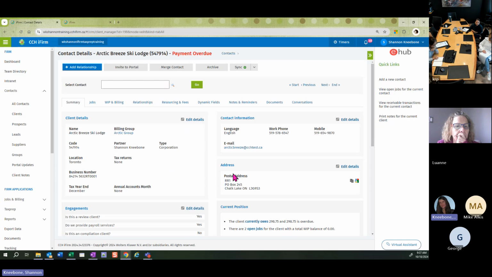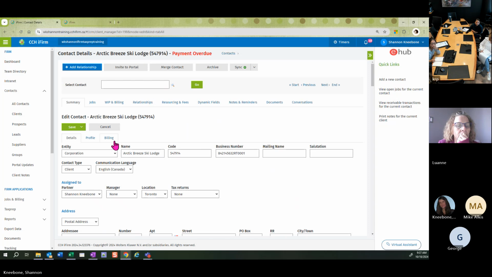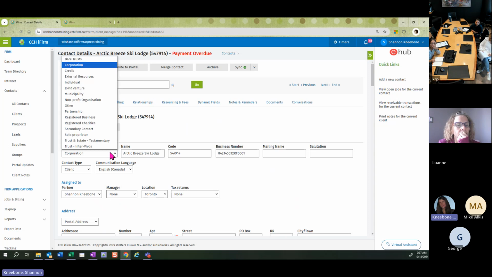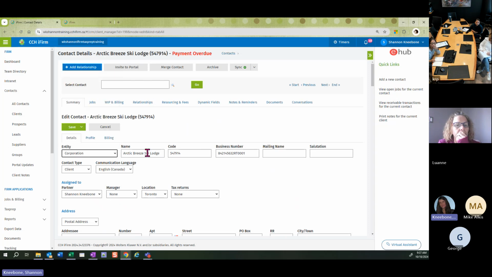If I do need to make a change to the record, you're just going to click on Edit Details. You can choose your entity, switch it. The code can be changed. So if on the import you made a mistake with the client code for one client, or you want to change it, you can come here and change that client code, and it will be reflected in any tax returns that you have in the system for your client as well.